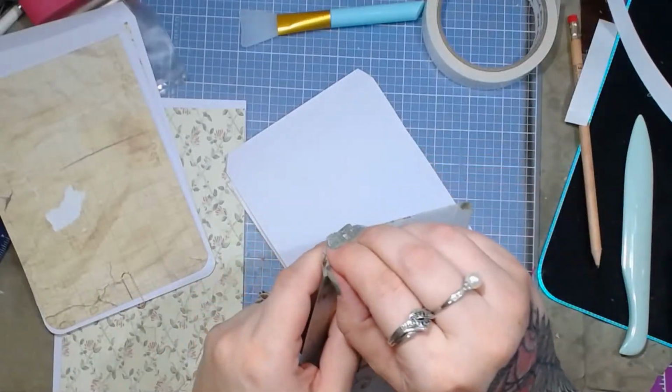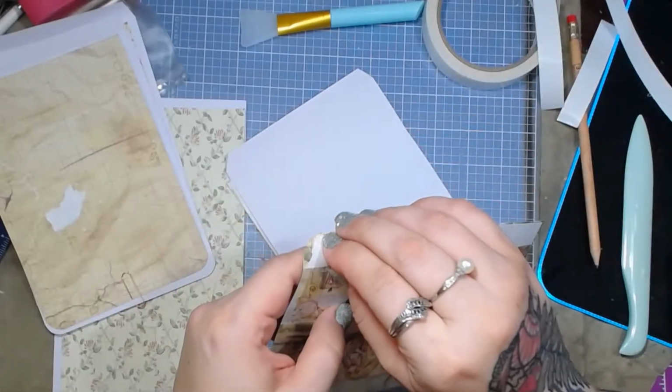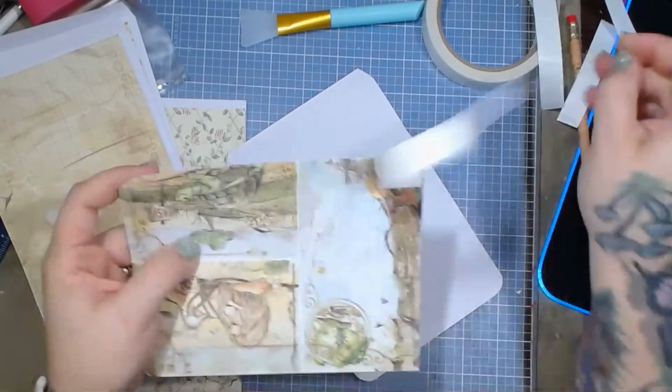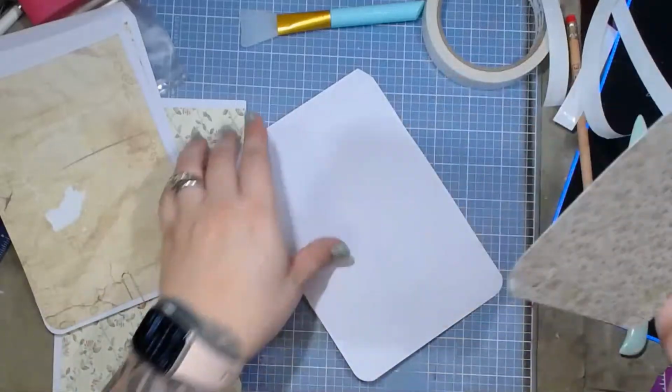My head's in the camera. Yes, it was. My big old frizzy hair. There is no taming this thing.